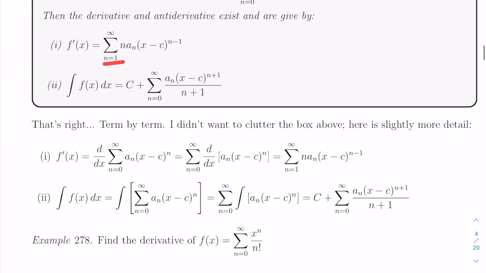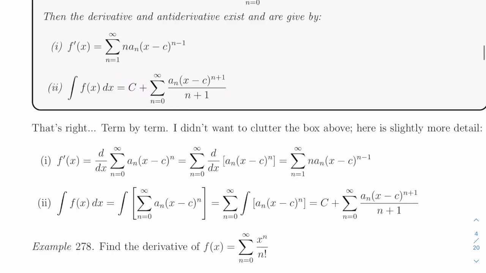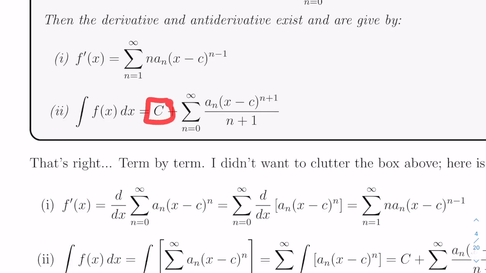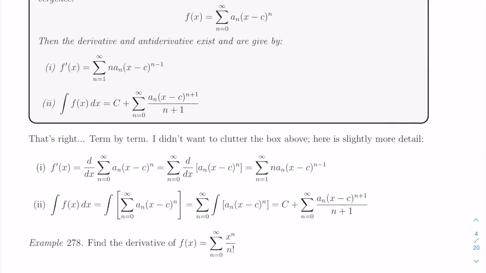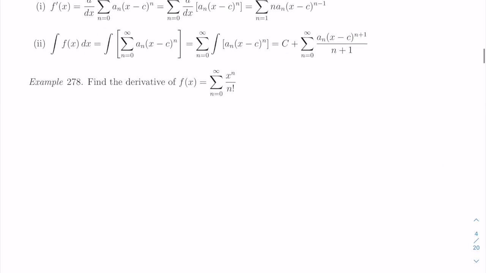The antiderivative is the exact same thing. You increase the power by 1, divide by the new power, and then add the c. And we write the c at the front just so we don't get confused that it's inside the sum. And this is the constant. This is the n equals 0 term, because n equals 0 right here actually is a power of x, right? So that actually is x minus c to the 1. All right, so all of these have x's in them. Here is the first one that does not. Okay? So let's try one for fun.